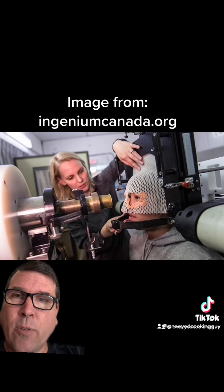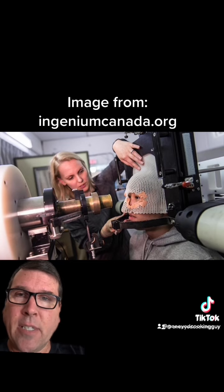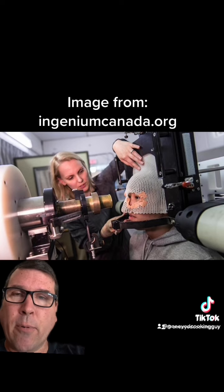As you can imagine, this works really well for very small tumors also because it's just a pinpoint laser. It's very easy to specifically target a tumor. With a larger tumor, you would have to move that laser beam around and potentially miss the areas in between. So this works pretty well for smaller tumors.